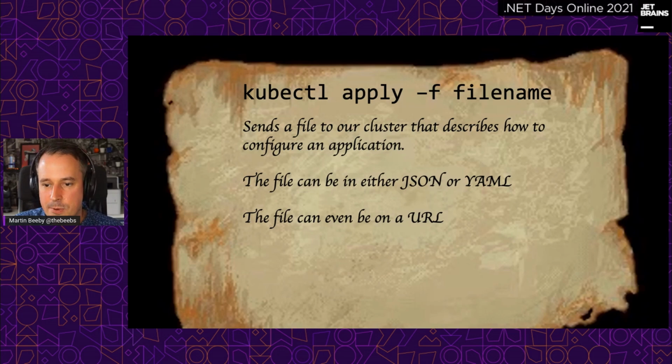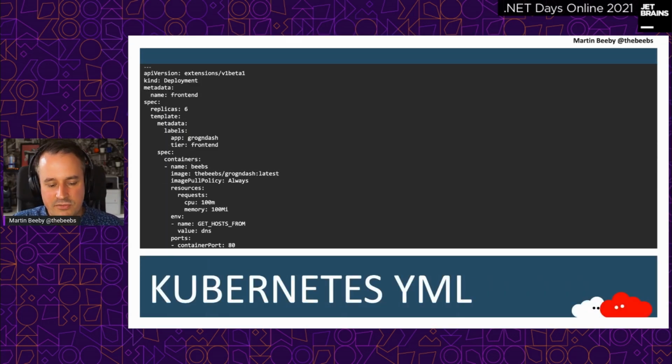It's a GitHub file, and it would deploy that application directly to your cluster. So there's lots of examples on the Kubernetes project of sample applications you can just basically apply to your cluster, and it will go and build that application inside of your cluster for you. This is roughly what a Kubernetes file looks like in YAML. So I here have that particular Grog and Dash container that I created earlier. You can see I have it over here, and it's pointing to an image.